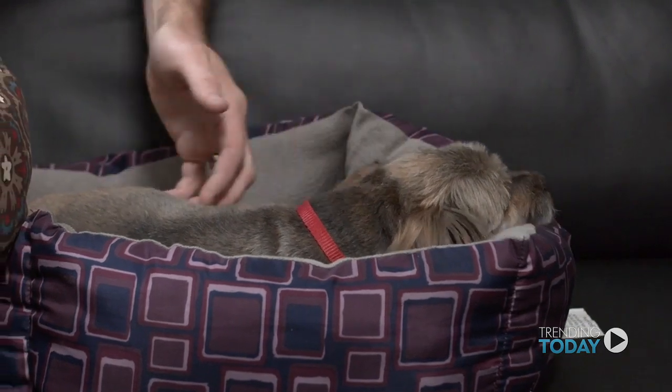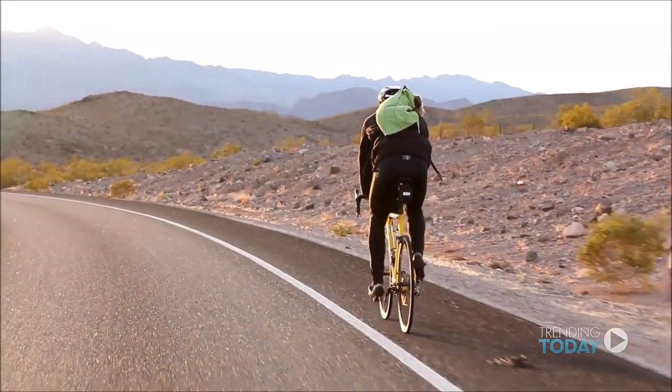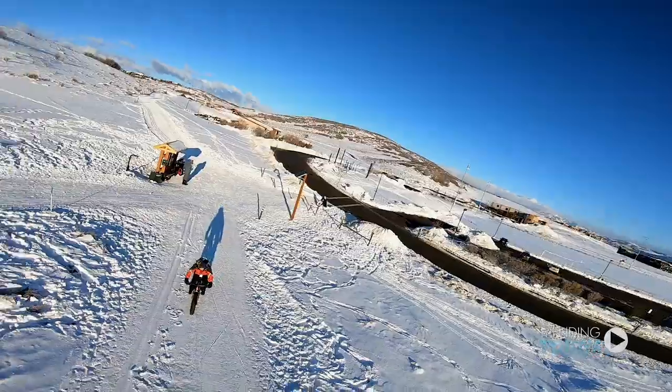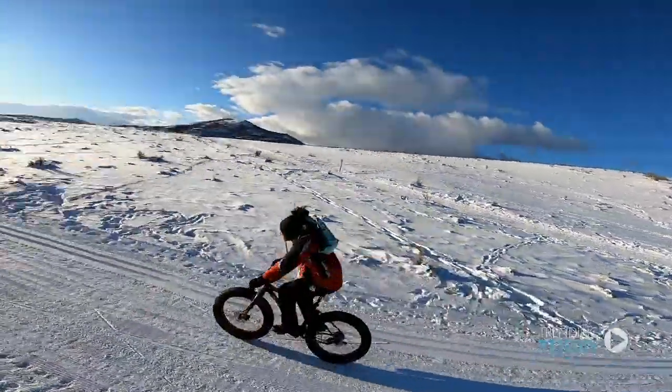In 2012, we found a dog in a dumpster, and her name is Dumpster Daisy, and I was training for a really long bike ride, and I wanted to take her with me, so I put her in a common, everyday school backpack, and there were some features of that backpack that didn't quite work, and so we replaced them with other features, and it sort of evolved around Daisy to become the Canine Sports Sack that we know today.